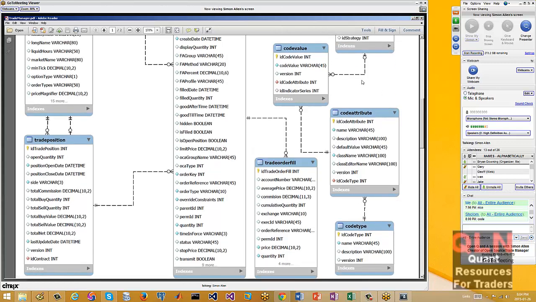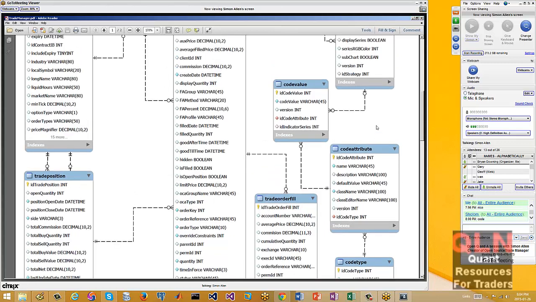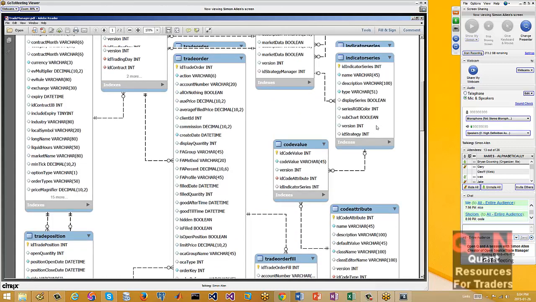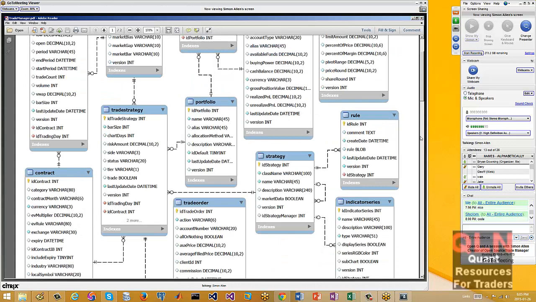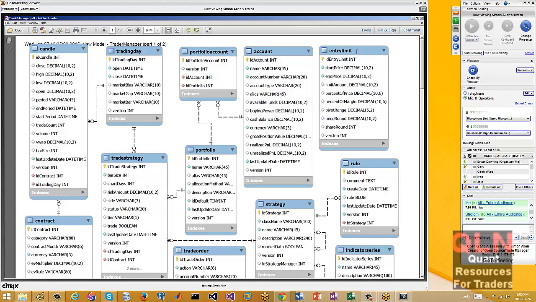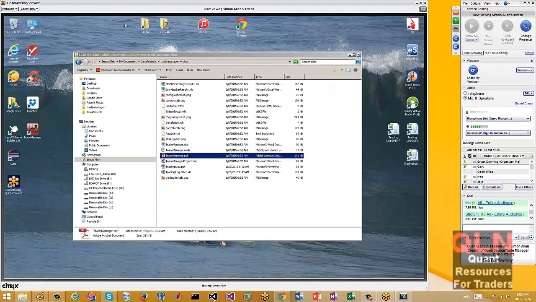Over to the right here, these three tables, remember I said we have generic parameters for indicators. This is how I'll store those generic parameters. I won't go into that, but you can look at the values if you want. And back up here, we're back to indicator. And that's the database. One table on its own here is the entry limit table, which I showed you on the configuration table, where we had stock prices from $0 to $5, $5 to 10. All those values are held in here. Done, database. Okay, now let's go on to Java code.